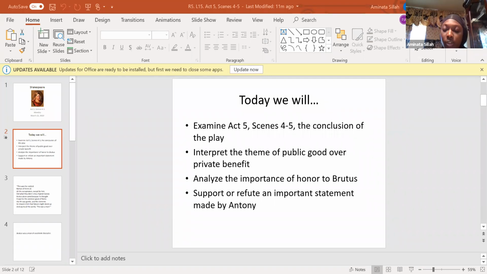In order for us to better understand this theme, we can examine a section of a text where this is critical. Wherever we see it show up in a text, that's the specific section we want to look at, analyze, and think about how this theme impacts that specific part of the text. So today we're going to analyze Antony's final words about Brutus in order to interpret the theme of public good over private benefit. First we're going to go back to the place in the text and read through it, thinking about the point that Antony is trying to make.